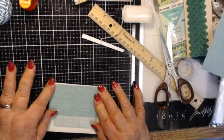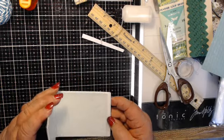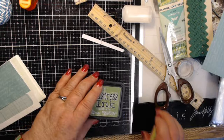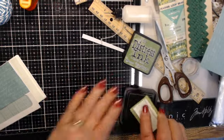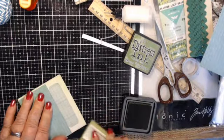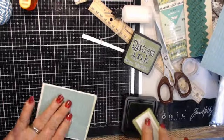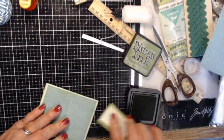Okay, so then I'm going to go like that. Now, I got that on the front and the back. These are on the inside here. I've got some of this. I wonder what that would look like in mowed lawn. Yeah, I want to go ahead and ink these edges so they're not just real stark white. And the mowed lawn is working good.